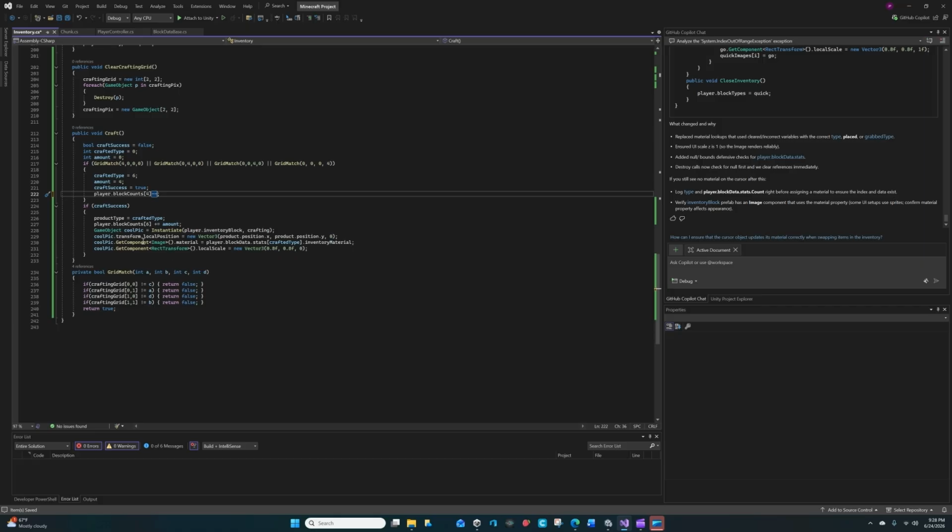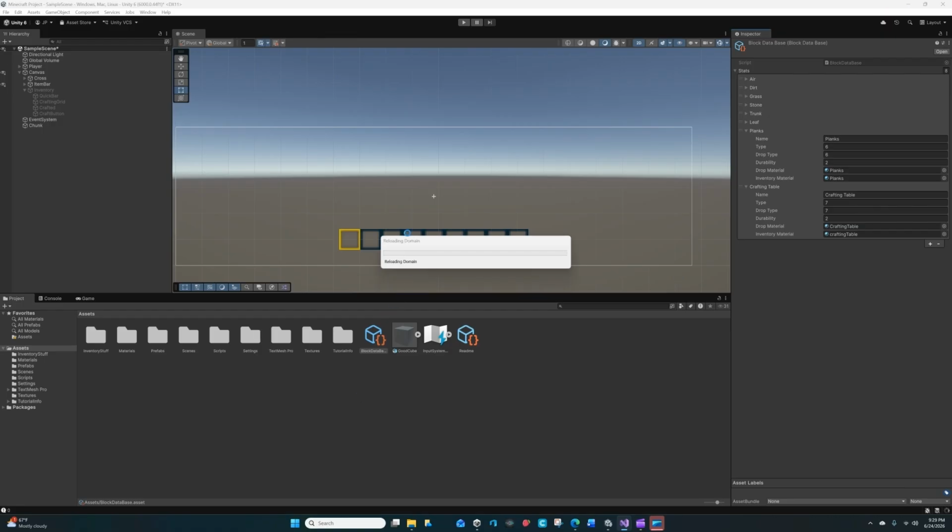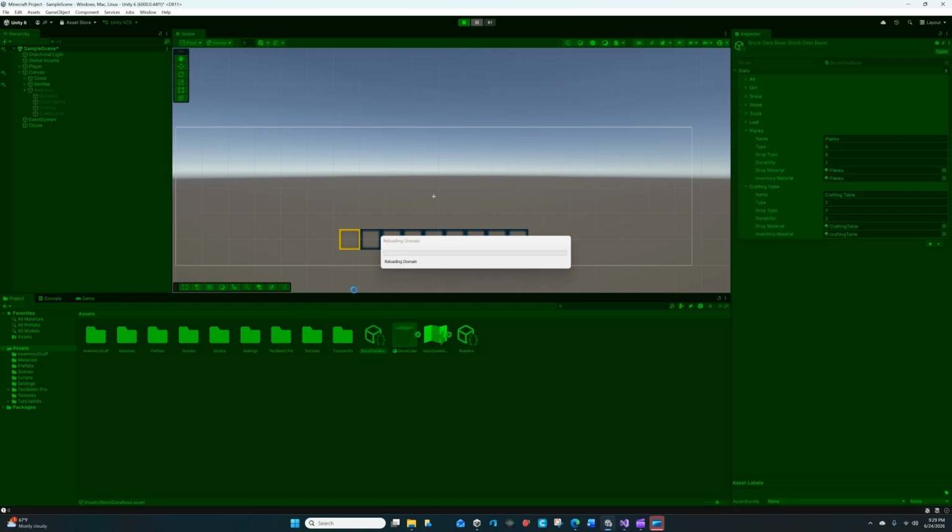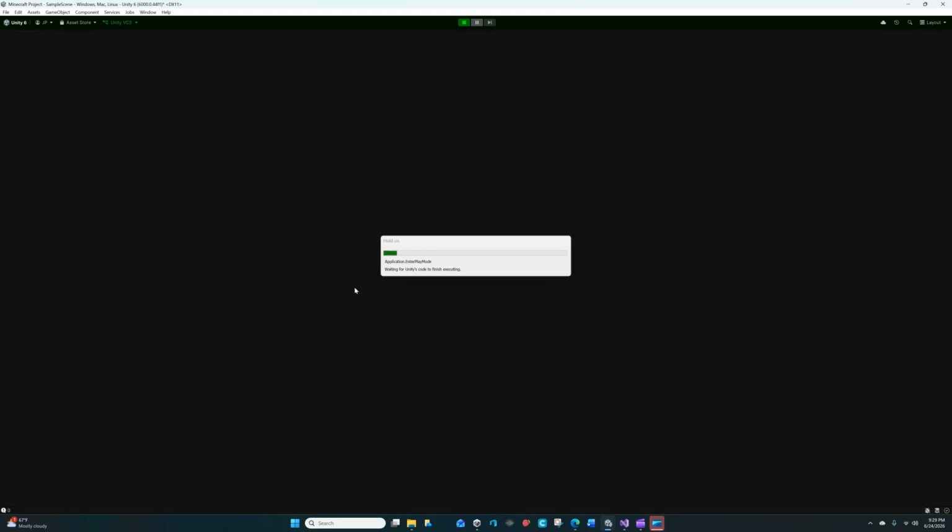So yeah, I'm going to try these. Oh, crafting. This is actually going to be on product. Okay. I'm going to try this and see if I can actually end up crafting a wooden plank, because that would be really cool.